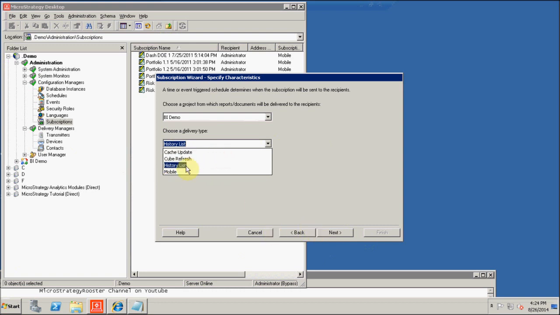So let's just do one of them. All of them run the same way. Each one just makes the report available in a different location. This one doesn't make it available, it just refreshes the cache. So if it's already in your history list, you get today's cache. If it's a cube, you get today's cube, or whatever schedule you have. History list, the report will run and will be sitting in your history inbox within MicroStrategy, or your mobile. If you're using the MicroStrategy mobile app, it'll be sitting waiting for you, or cached for you in your mobile, if you want to use that term. So let's just use history list.